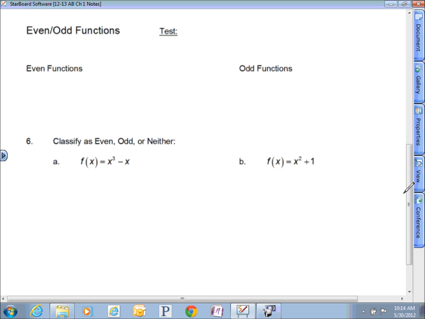Now, even and odd functions. Even and odd functions is actually a shortcut. And what this is supposed to do eventually, as we start to do things with area under curves and things like that, is provide a huge shortcut for us. The shortcut is when we notice this, it's going to cut either all of our work completely out or it's going to cut half of our work completely out because of the properties of these graphs. So an even function, to make things as clear as possible, has symmetry about the y-axis.